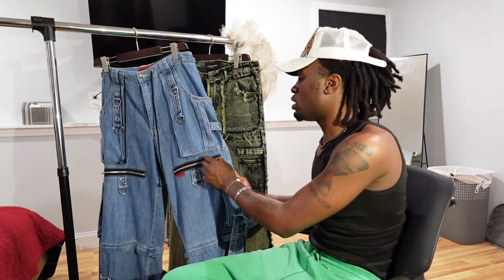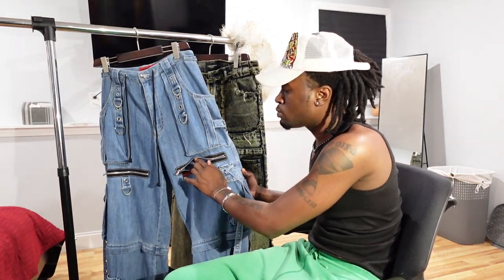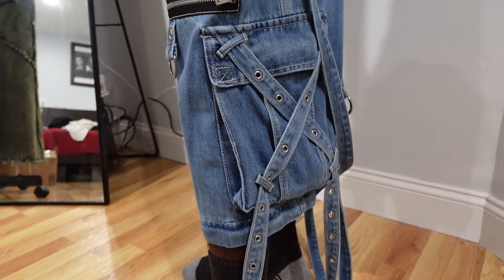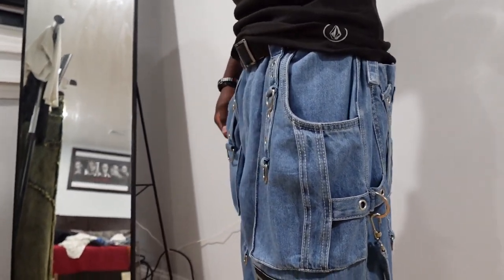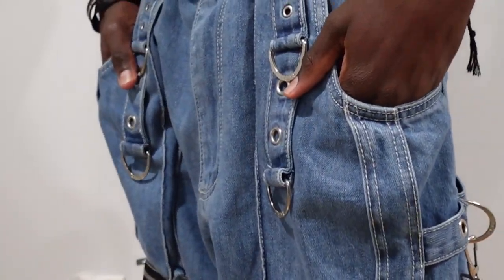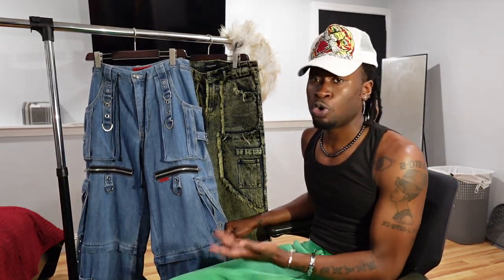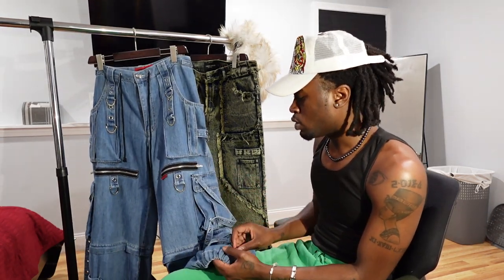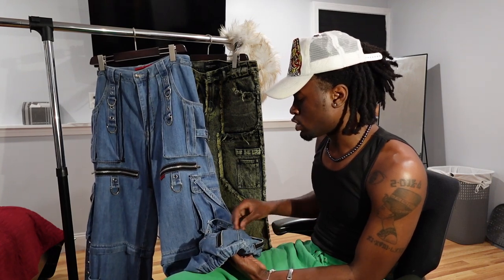It has zippers right here. There's not really any functionality on these zippers. They're just there. They do have zippers at the 3/4 length of the pants, which should actually come off just like the Balenciaga pants and become some jorts, some long jorts. They're very long jorts. They go over my knees though, and I'm like 6'1". Also got some zippers at the bottom. So if you want to add some more flair to it, it has a little extra garment.